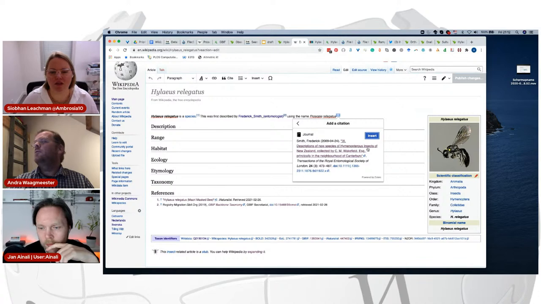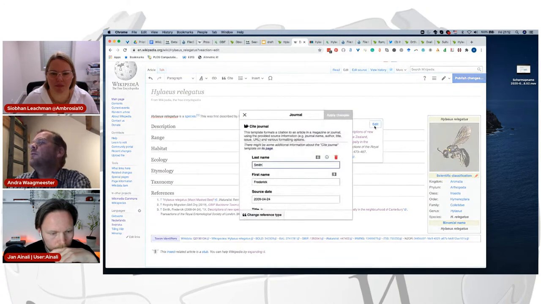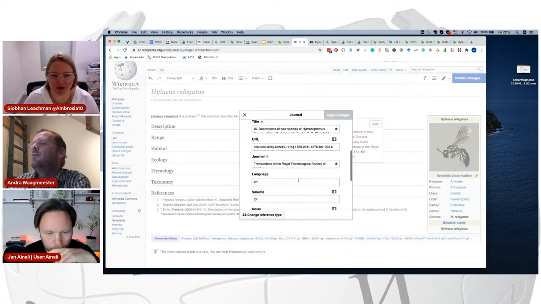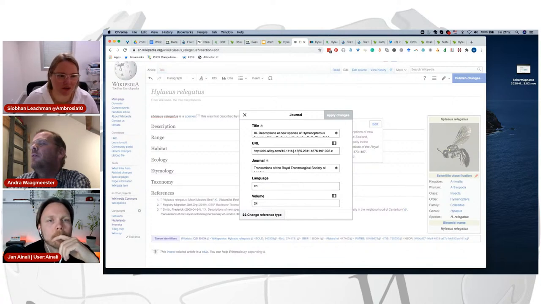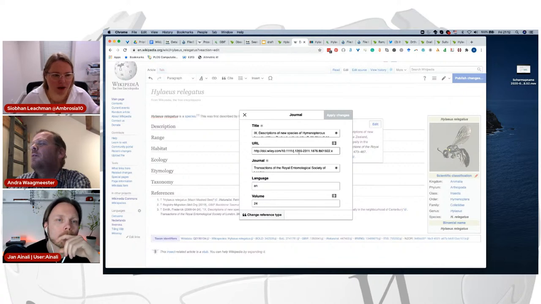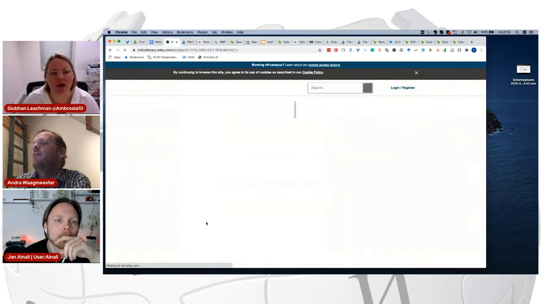Okay, just insert it, and then edit it. Scroll down, because this is what I do. See how the URL is the DOI? I add the DOI to the citation, and for that URL, I go back to BHL and use the page URL, so that when you click on the citation, the next person who does it goes to the actual article.